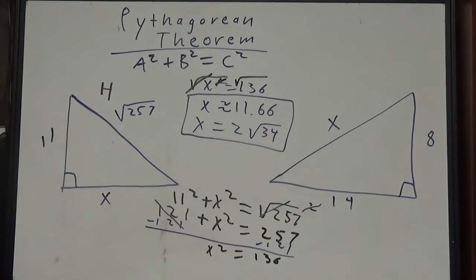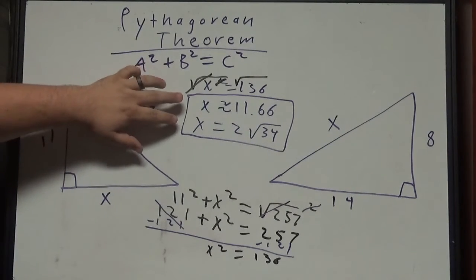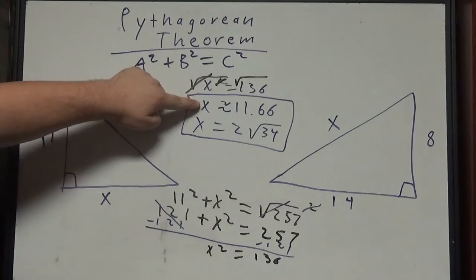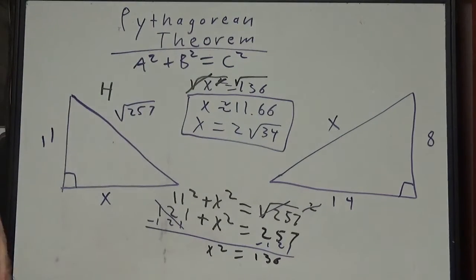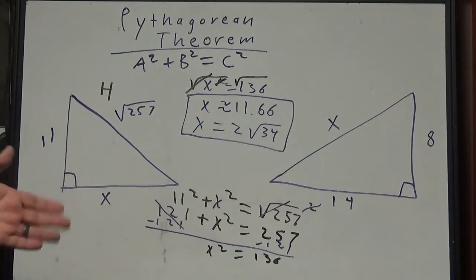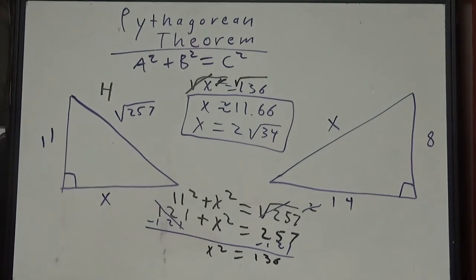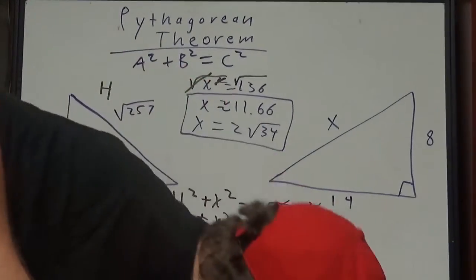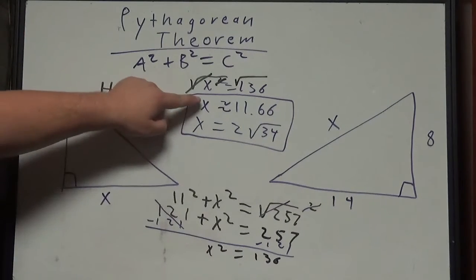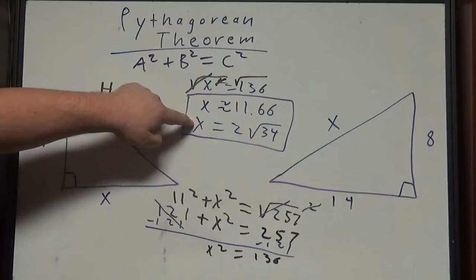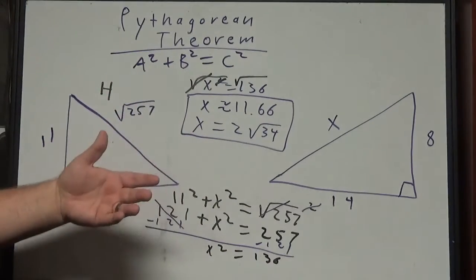Anyway, I want to be clear about something. These are the same thing. So here's what I mean. If you take the square root of 136 and you simplify it, you'll get 2 times the square root of 34. That's if you simplify it. We've talked in the past about how to do that months ago in class. If you put it in a calculator, it will simplify it. It could simplify it for you.